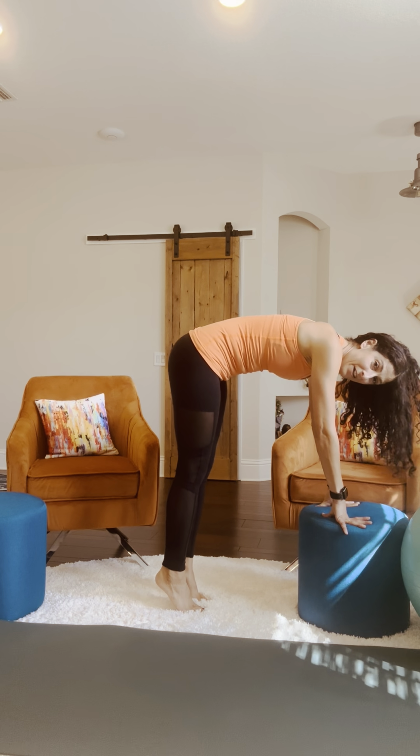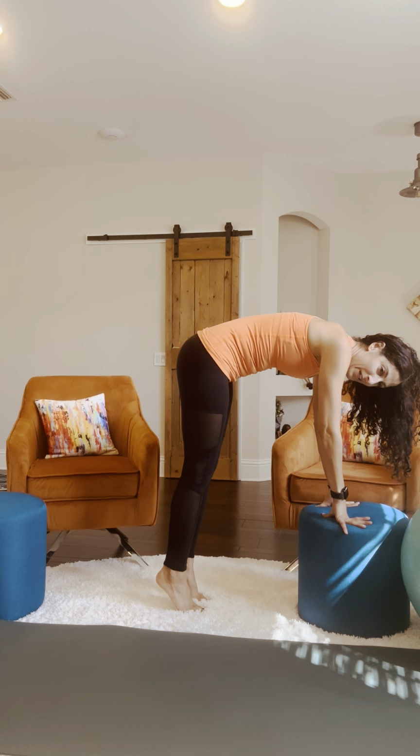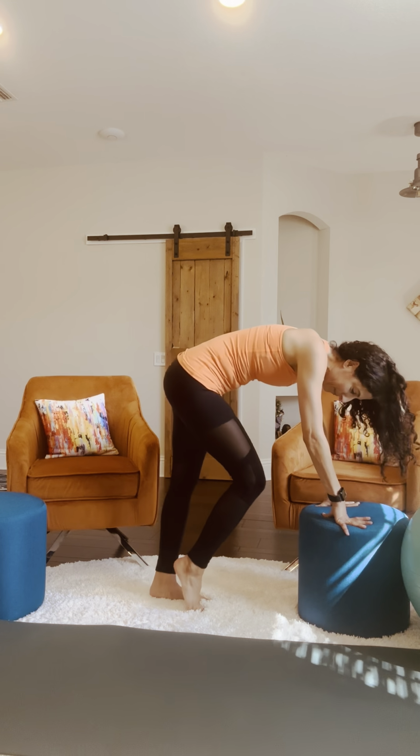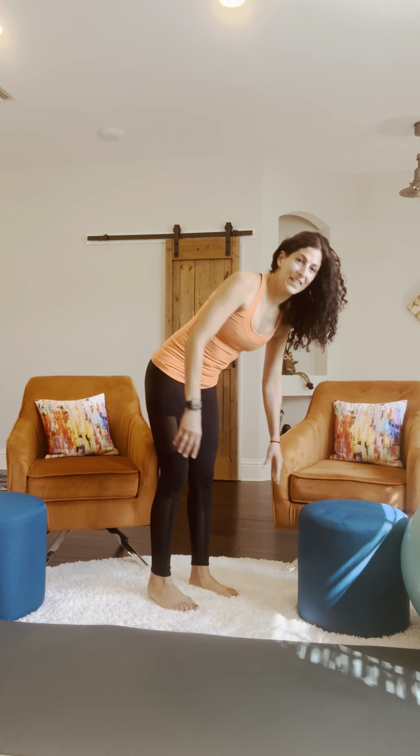Just hold here on your tippy toes. Hold it and then relax and go ahead and do those little walking in place beats like that. And then we're gonna try some with our fake wall. I'll come a little bit closer. So I have my sticky mat here.